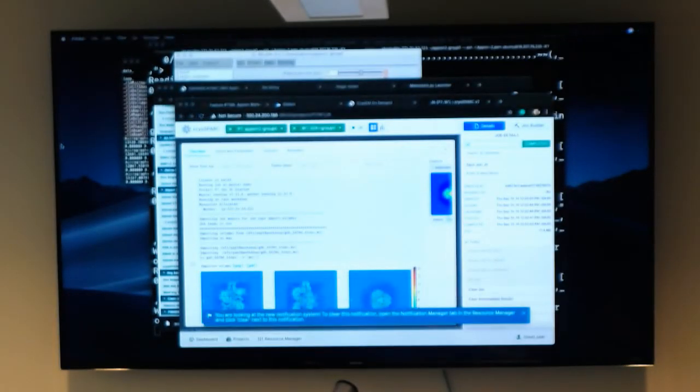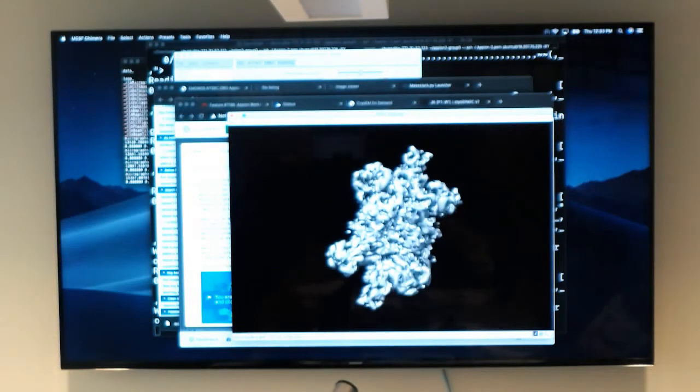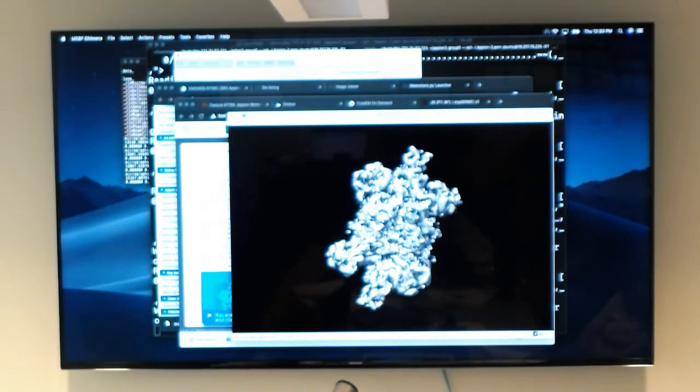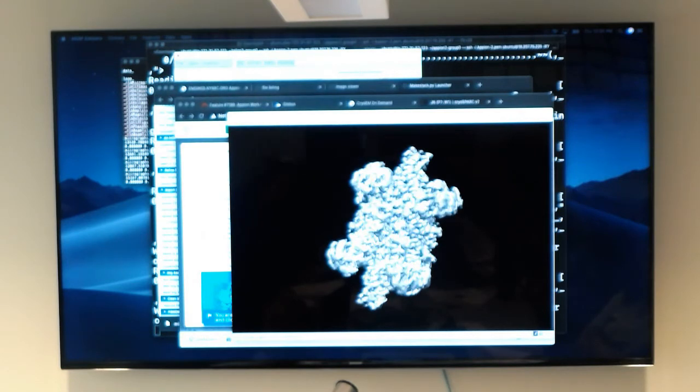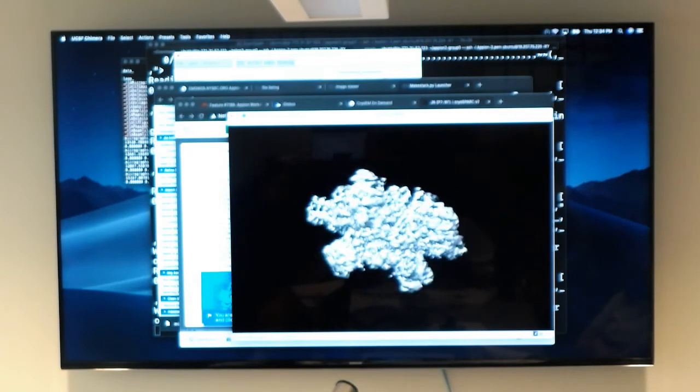So now that you're in the web interface, this is the 3D model that you were working with. This is the same one that we had you use in the RELION tutorial. This is also why we asked you to low pass filter it, because this is already a pretty good initial model.